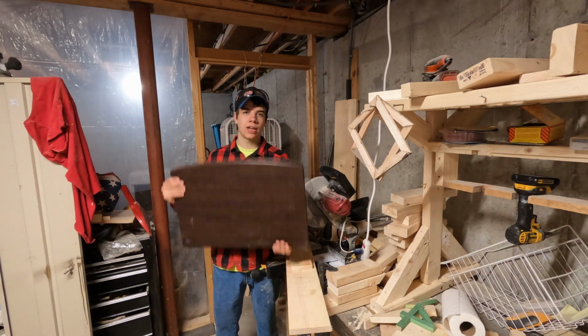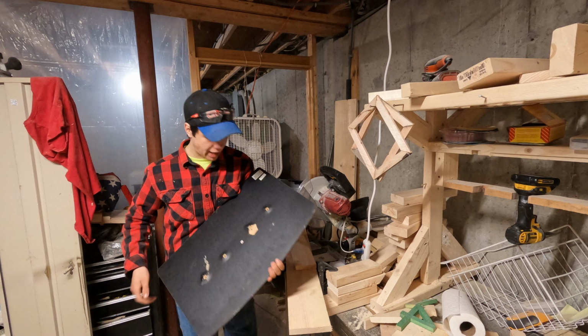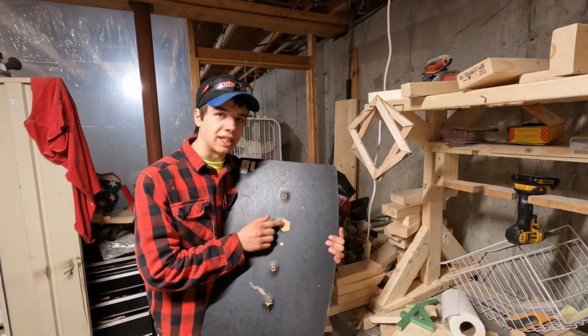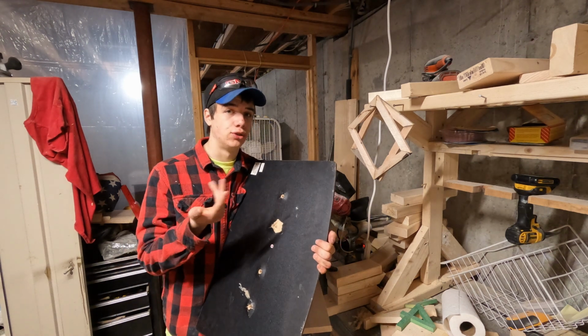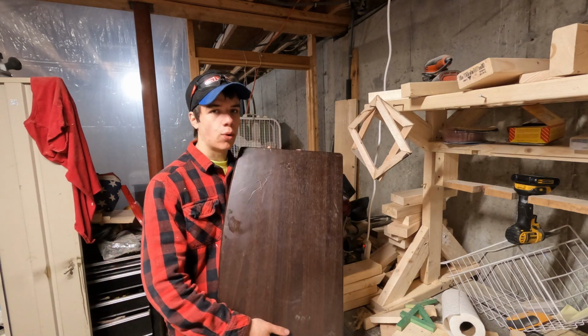Hey guys, in this video I'm going to take you through the steps of restoring this. Basically just a computer desktop, and what happened is previously, you can see it's just made out of this MDF, and the screws that went into it, this wasn't strong enough and a jolt just kind of sent the screws out. So today I'm rebuilding this and I'm going to walk you guys through how.